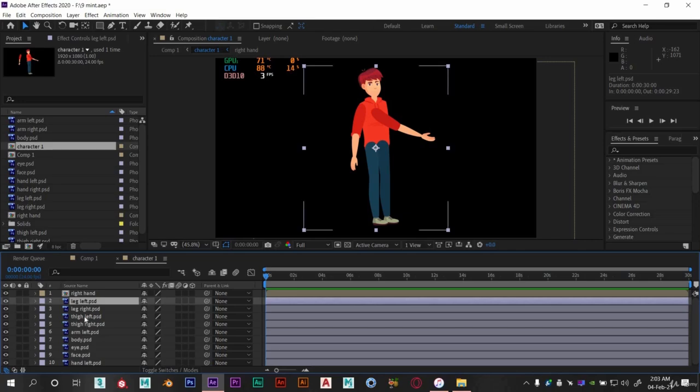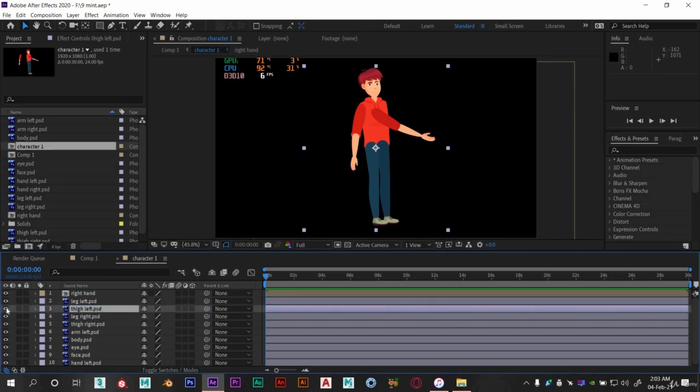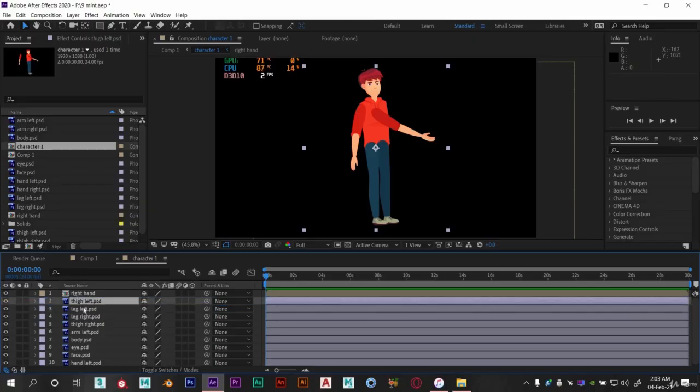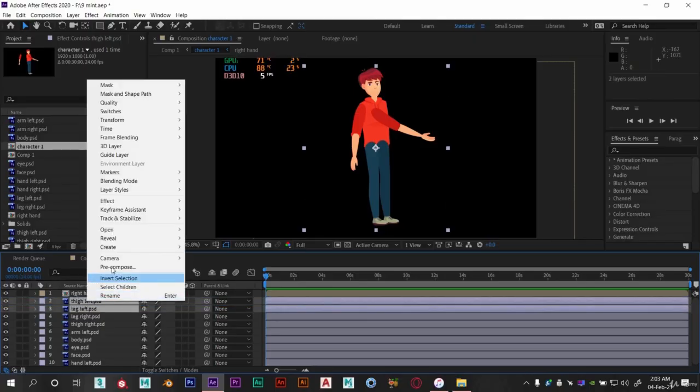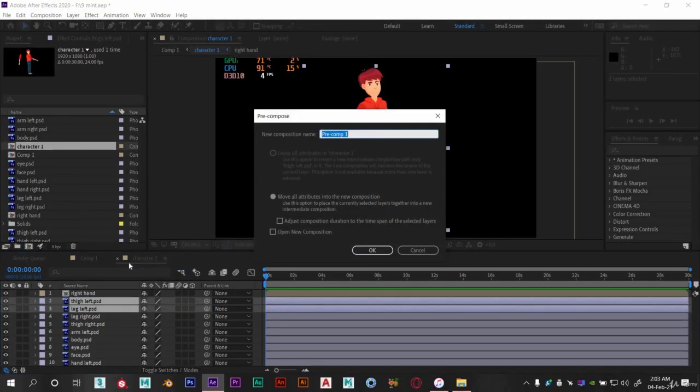Do the same with all parts. Select it, right click and make it a pre-comp. Name it left leg and adjust its anchor. Now we need to adjust all anchors correctly.